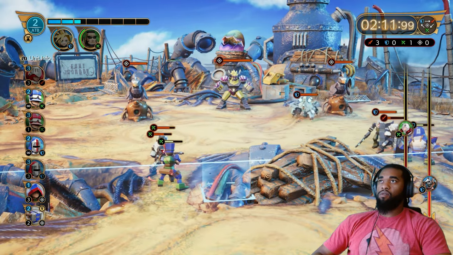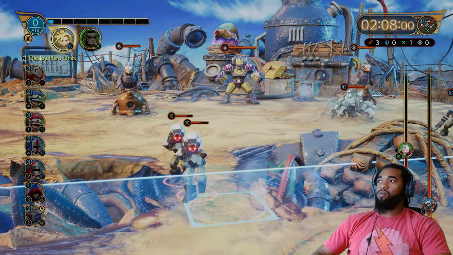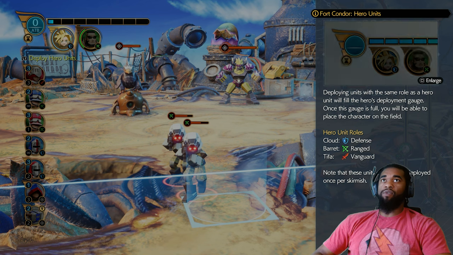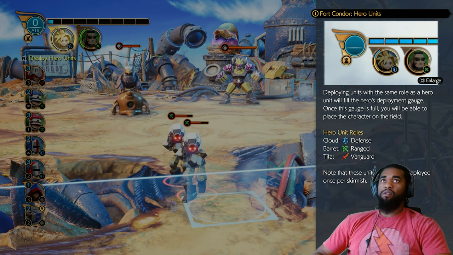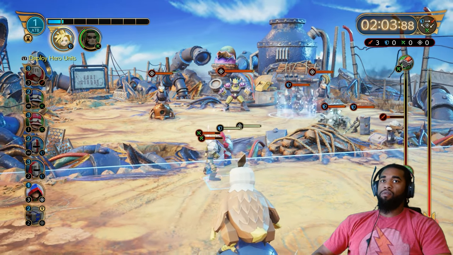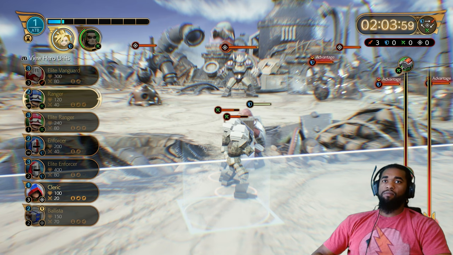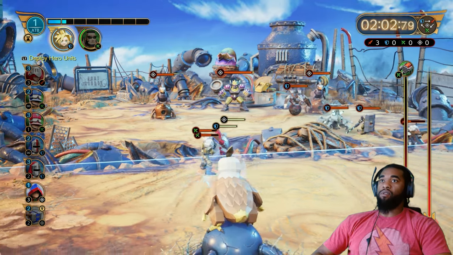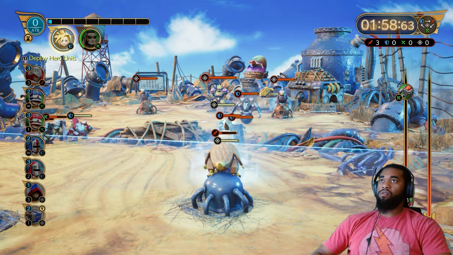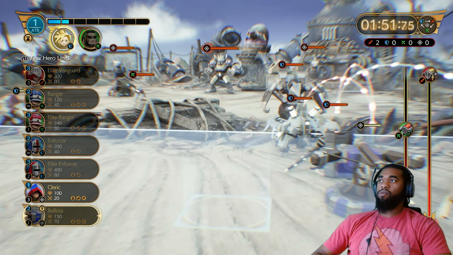What are you doing? I wanna kill my dog! Alright, so let's do another shield deploy. Since deploying units with the same role as a hero unit will fill the hero's deployment guard, you'll be able to place a character on the field. How do I do that? This is like a place a character on the field. Can I place Cloud in? We're getting jumped. What is this? Oh, I probably should have put that out from the beginning. That would have been helpful.